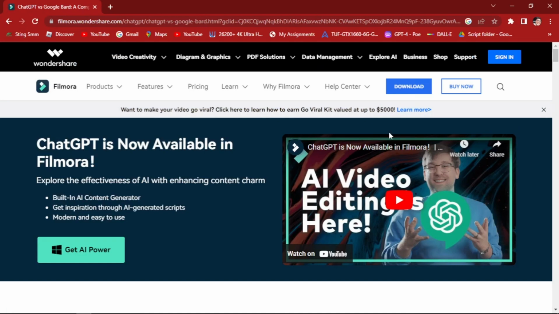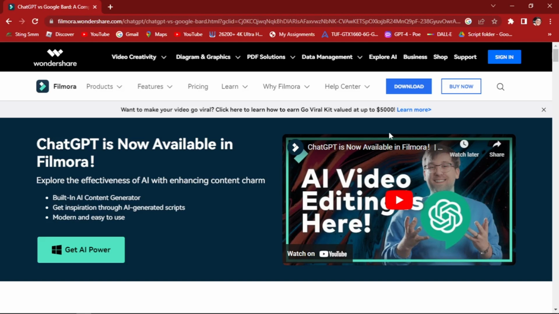And by the way, guys, Google Bard is a data analysis tool developed by Google. It is designed to help users visualize and analyze data through interactive charts, graphs, and data exploration features. Google Bard provides a user-friendly interface that allows users to import, manipulate, and present data in visually appealing ways. It offers functionalities such as data filtering, sorting, aggregation, and the ability to create customized charts and dashboards. Google Bard is primarily focused on data visualization and analysis for users without extensive programming or statistical knowledge. So that is what Google Bard does.